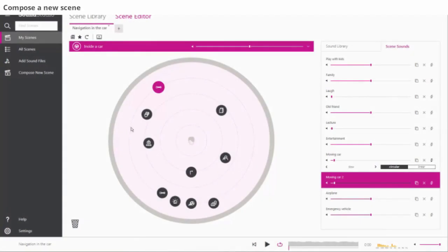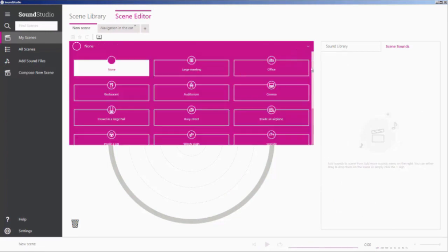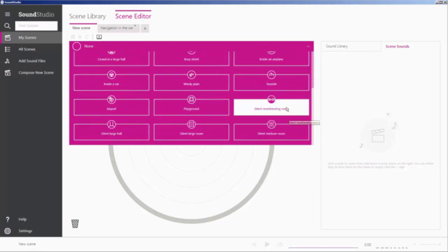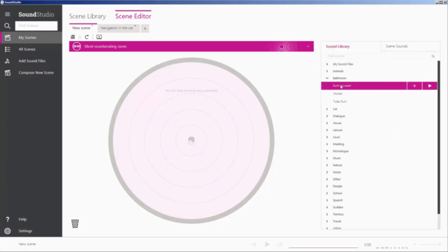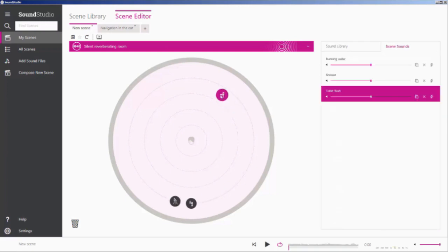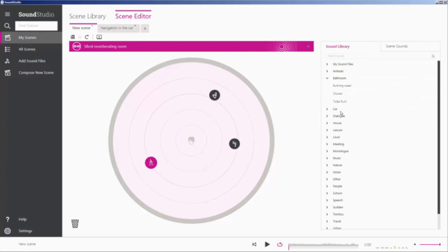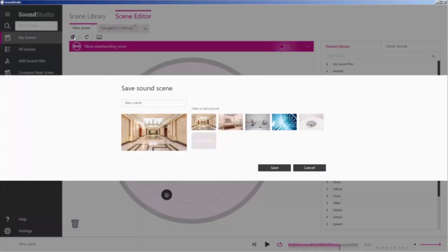Composing a new scene is done the same way as editing a scene. Click on Compose New Scene and create your scene by adding background sounds, and other sound sources as required. Give it a title and save the scene.